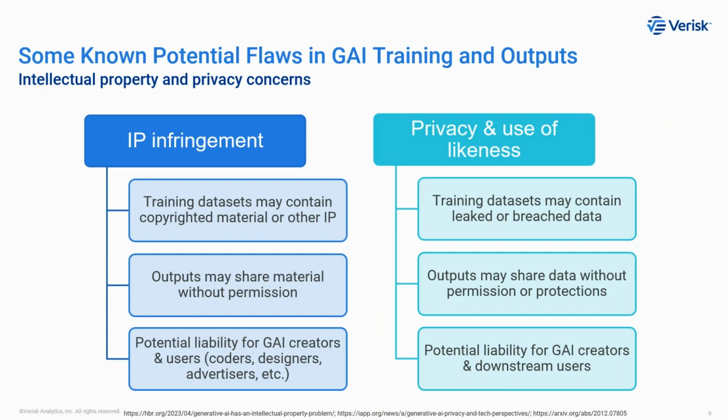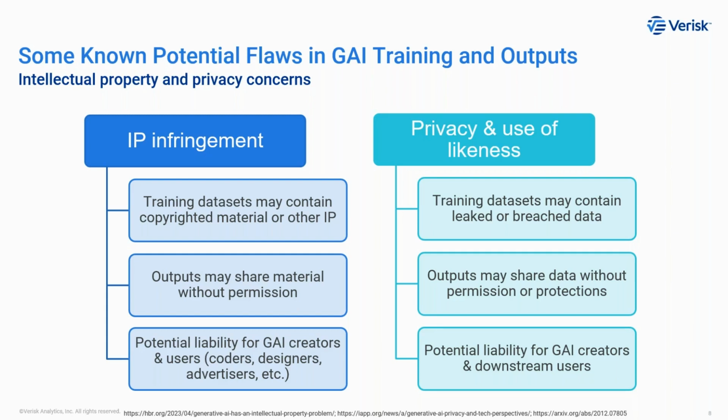In a case related to computer code, some software developers filed a class action against tech companies that were using their publicly available code in order to train a GAI tool that is meant to assist with writing code by suggesting new code lines. So we've seen some of those liability issues come to the foreground already.